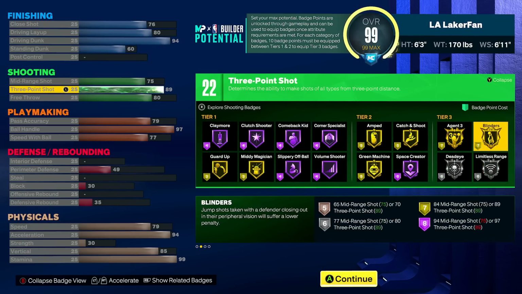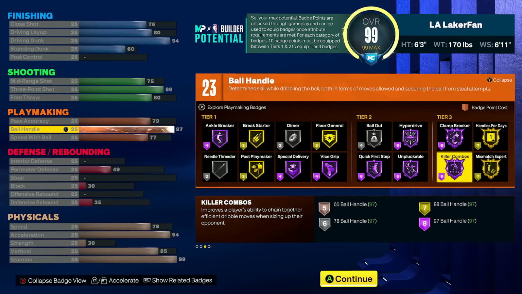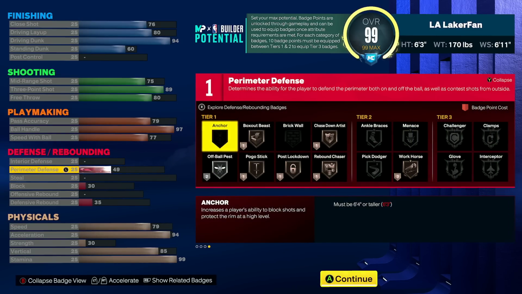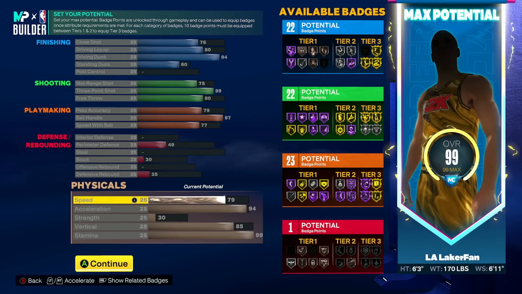Same with shooting, I'd be able to just get limitless or agent core, and it'd be as simple as that. Playmaking is mad easy with the killer combos core, and then clamp breaker I could probably do on Hall of Fame as well for the Hoff my career, and just be able to boom, grind that out. And I think it'd be very doable, to be real with you. So this is another type of build, like I said, that I think would really benefit off this, and I think it'd be so fun to make something like this.